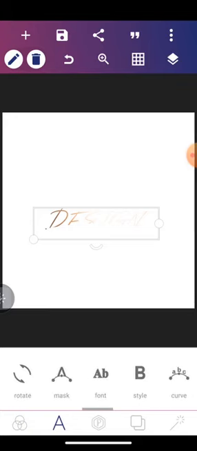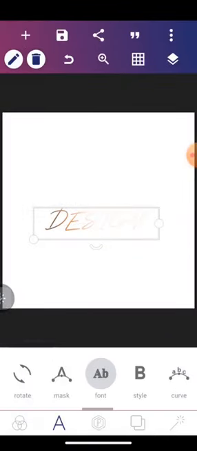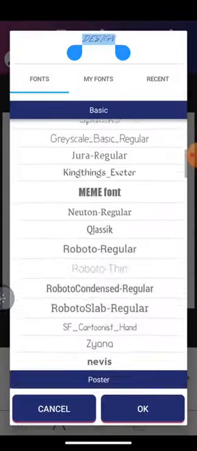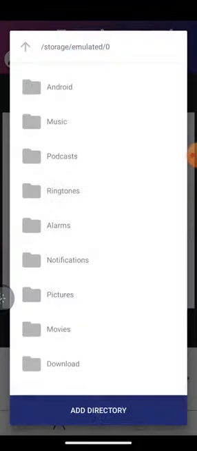Yes, so that's that about the masking. Then this is fonts. Sorry, let me unmask so that we can use it. Yes, so this is font, where you can change to different kinds of fonts. Then you can also add your own fonts, whereby you download fonts. I'll post a link for you to download fonts in the description. So you can download a font and use this button to add it.